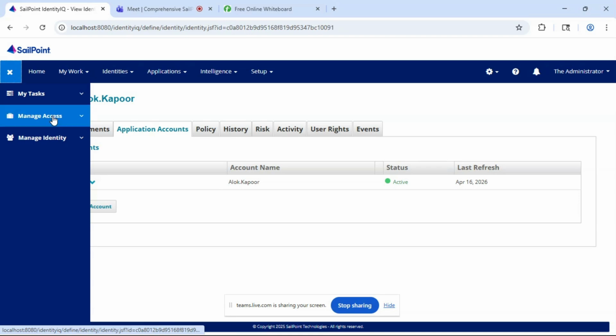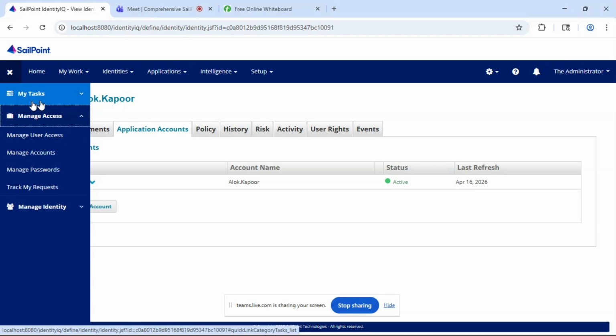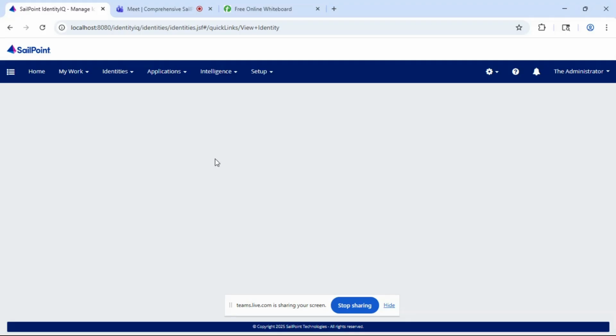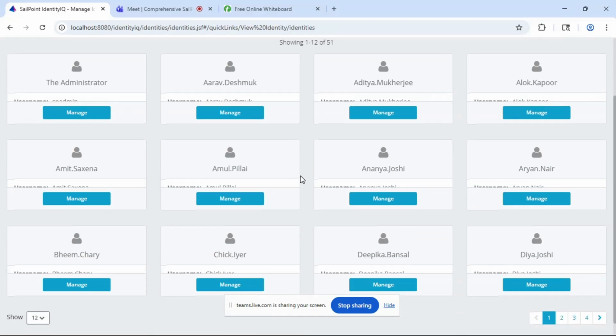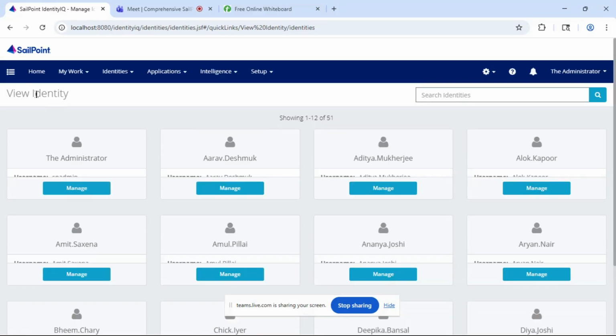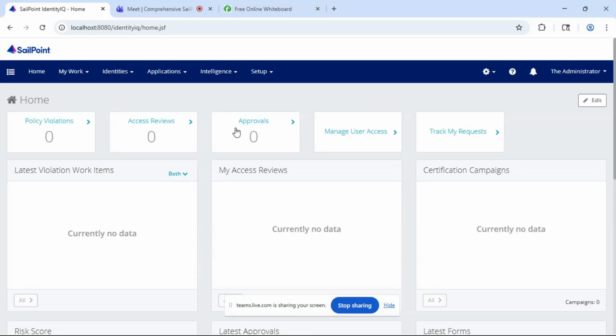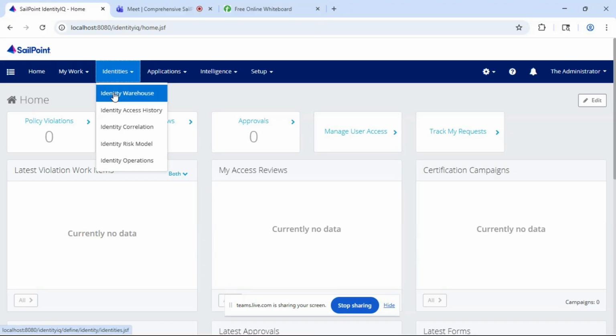We can also go to the sidebar, click on the manage identity drop down, and click on view identity. We'll get all the identities which are there in the identity warehouse. That's just for information purposes. Now we'll start our hands-on work and fill in all these identities with the information.